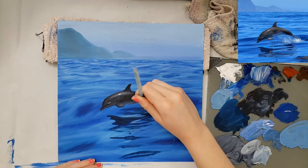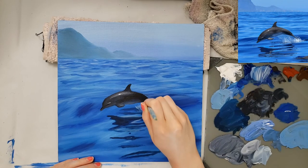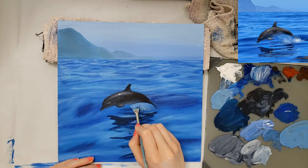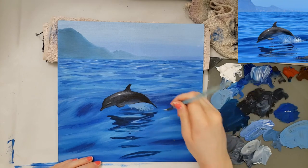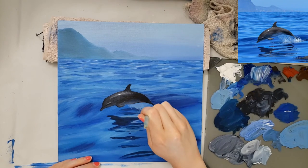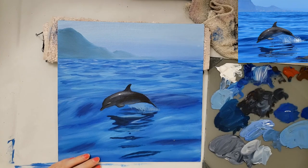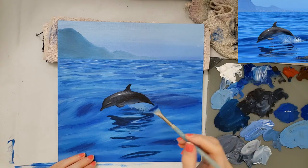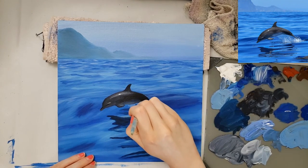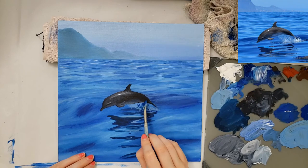I'm going to start right here and flick up, like that. Even start from him. Then I'm going to take the two blues, a little darker, and just tap near the bottom. And then kind of tap up in. You put a few dots.